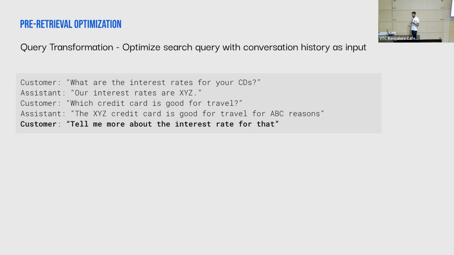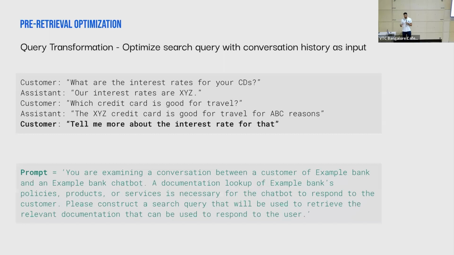So what do you do? Option one is you can send this entire conversation history for retrieval. But can anyone tell me what will happen if you do that? You're going to end up fetching context for the CDs as well, for the deposits as well. And that's going to introduce inaccuracies or just muddy the water when it comes to answering the question, right? So what you do is you take this conversation history, you feed it to an LLM, and you ask it to come up with the right query.